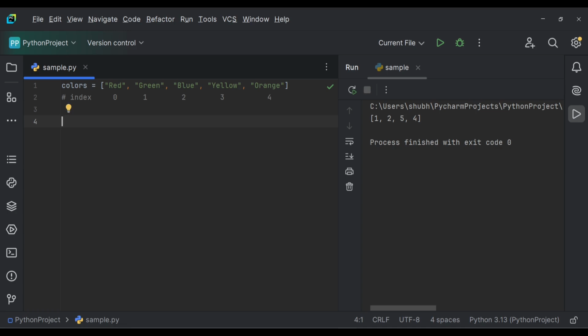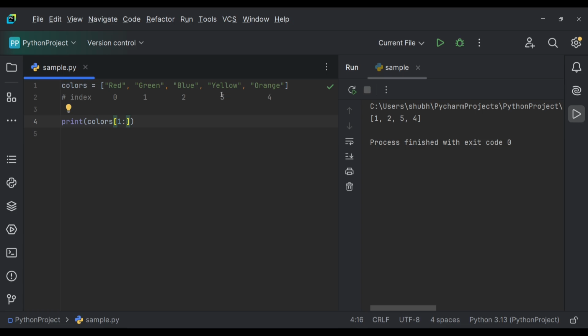So list slicing means we can consider it as using substring in a string. If I want to print only these three values, how can I print? I can print colors, and then in square brackets I need to put the range: from which index I need to start, then colon, and to which index I need to print.